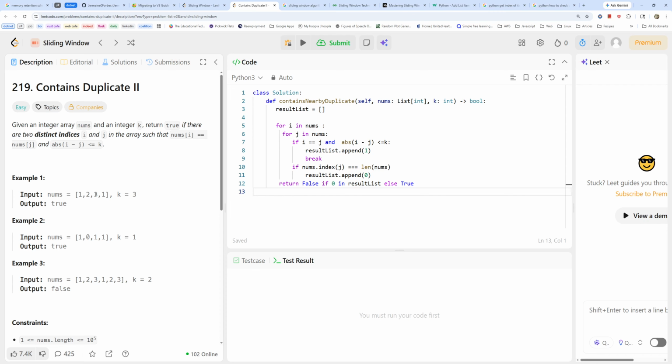If nums[i] and nums[j] are equal, but obviously if it always goes into itself, that'd be distinct indices. So i and j have to be equal in value, and i and j have to be different indexes.